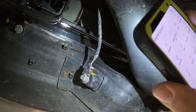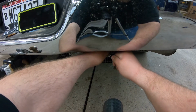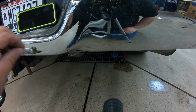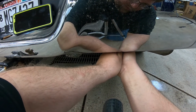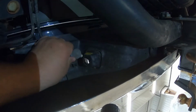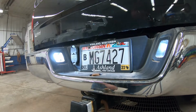So there it is right there on the passenger side. What we're going to do is twist counterclockwise, pull that out, and there's the bulb. Now that we have access to the bulb here, I'm going to pull it right out of the socket. And there we go. Out with the old, in with the new. Alright, I'm going to twist it back up in there. I'm going to get it up in there, spin it clockwise, and it's in there. There, that's done. Alrighty, that is much brighter now.